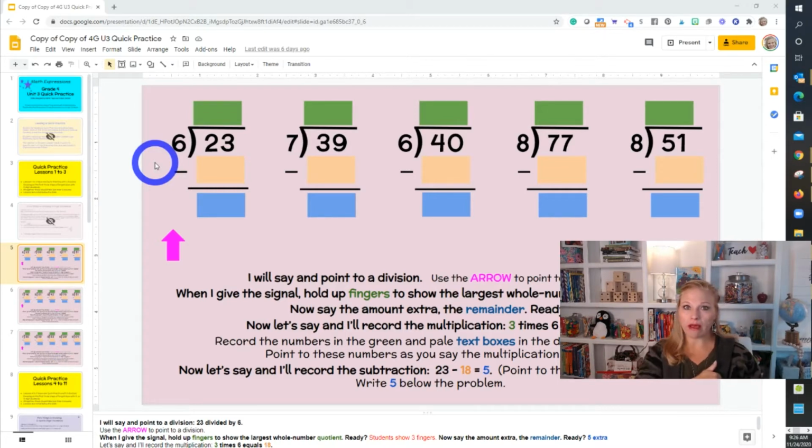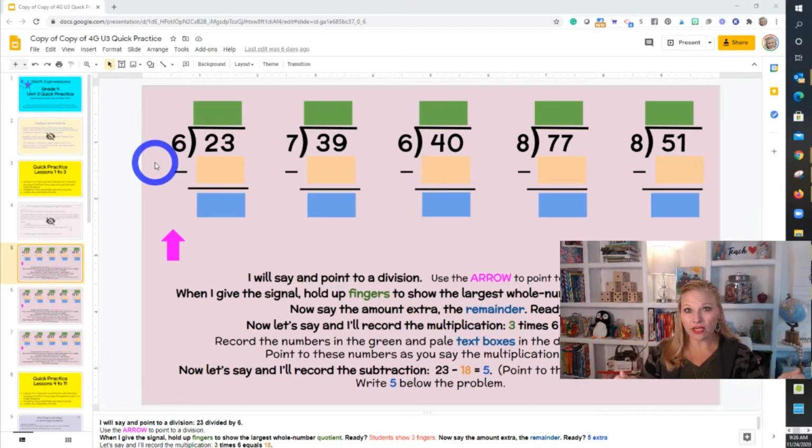Okay, so think about it, and then I would say class, and we want the whole class to say 3. And then I would say, boys and girls, how many will be extra? And they'll think about it. Class, everyone would say 5. So whether you're in person or remote, everyone is participating. So everyone can show their fingers to the camera. Everyone can show, even if you had them put it on a whiteboard and hold it up.